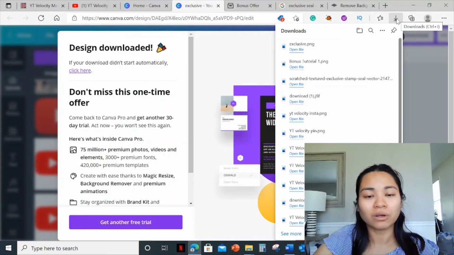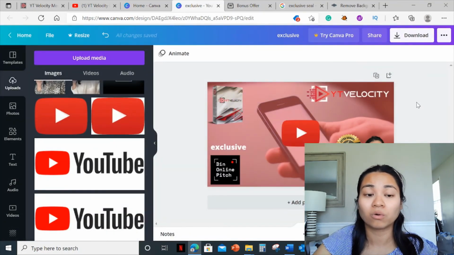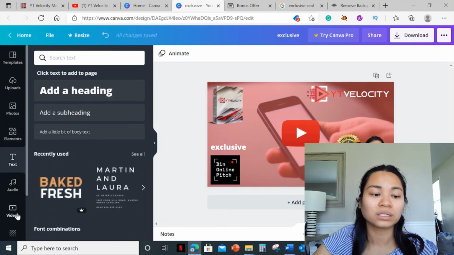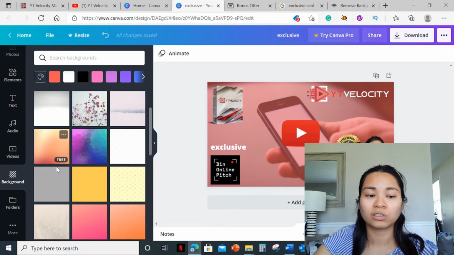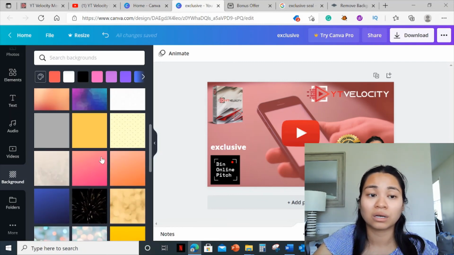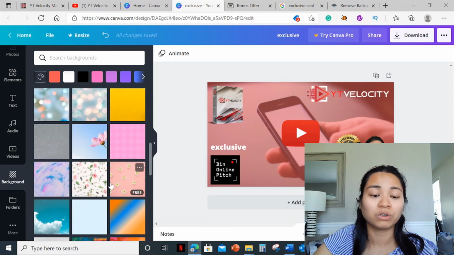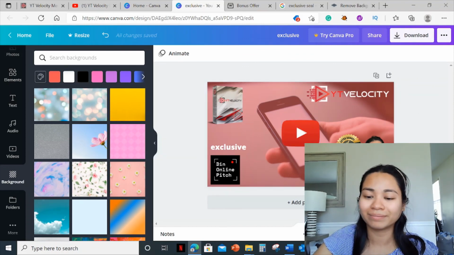So those are two examples of how you can create graphics using Canva. And isn't that cool? They have this beautiful graphics that they provided. You can add text to it, backgrounds, and all this stuff. And so you actually don't need to upgrade, honestly, because you can use whatever they offer here for free, and they just look beautiful the way they are. And so yeah, that's it for the YouTube thumbnail, how I created it using Canva.